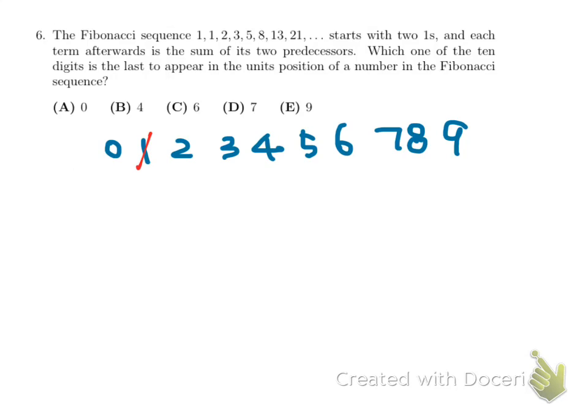And first, we realize one, one. One has been used. Two is used. Three also has been used. Five, also used right over here. And the next one is eight. And three, which we already have done it. Next one is one. Then three plus one becomes four. Now, so then here, we don't have that anymore. So, I don't know what tens digit is, but it doesn't really matter. So, this would have been four here. So, 21, and then the next number is something four. 34, but it doesn't matter. And then one plus four becomes five. We used it already here. And four plus five becomes nine.